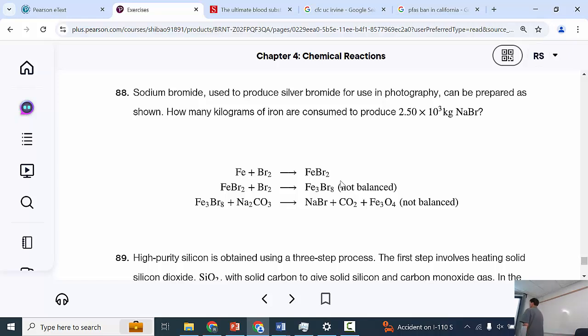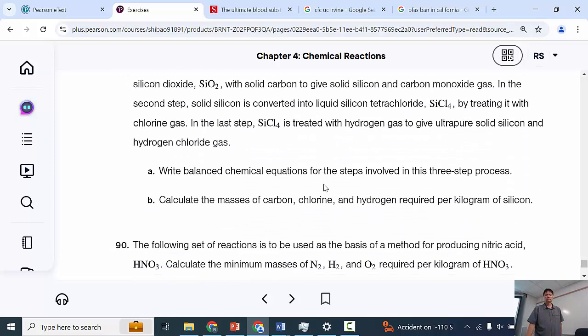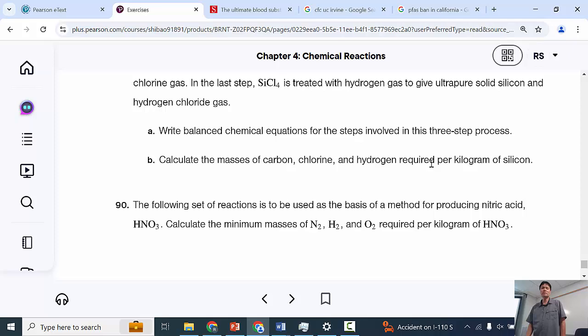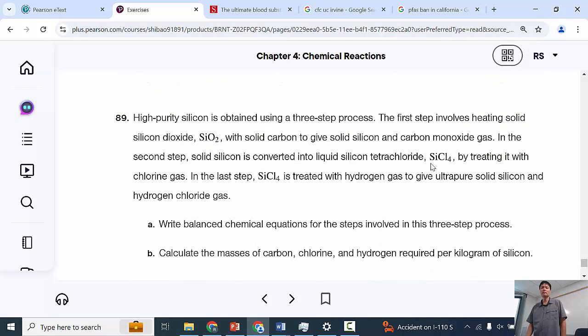This is another one with 3 steps. These are consecutive reactions. Here's one with 4 steps. So this one is not, I mean, all these are the same, basically. Do you see that?